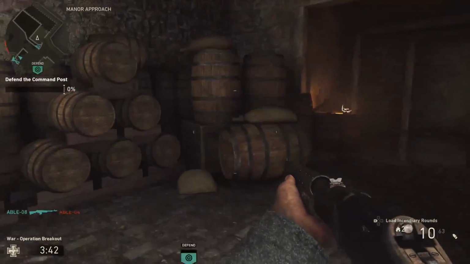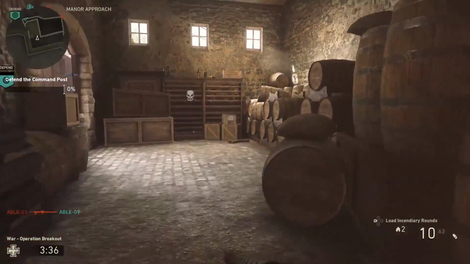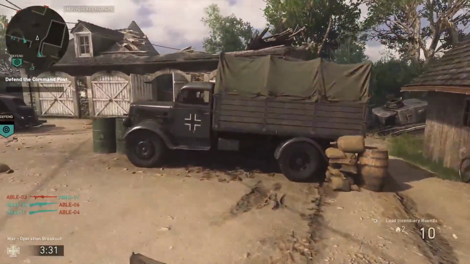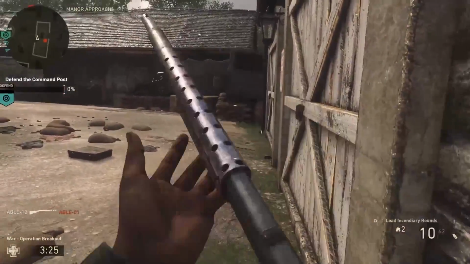The next one is the paratroopers. That's going to cost you 1,000 points in score, and the paratroopers are support squad mates that parachute down and help you out and fight alongside your team. We've seen this in gameplay of people playing World War II, and also in the reveal trailer of multiplayer for World War II.